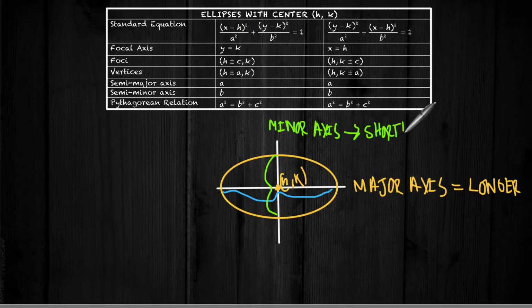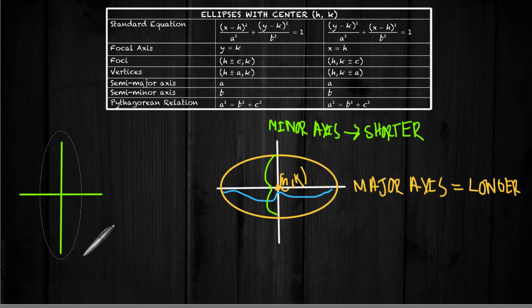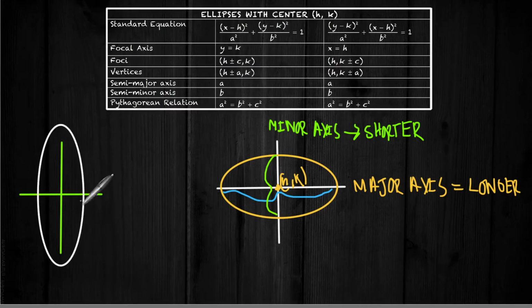Now, depending upon how the ellipse is drawn, let's say we have an ellipse that looks like this, and now this would be an ellipse that would be maybe a lot bigger in the y direction than it is in the x direction, then your major axis, this would be your major axis right there, and this would be your minor axis right there.